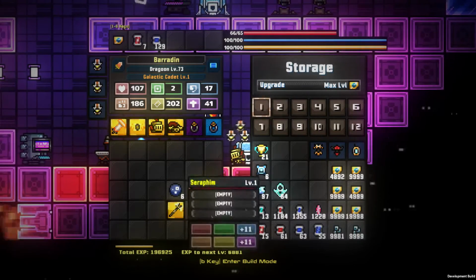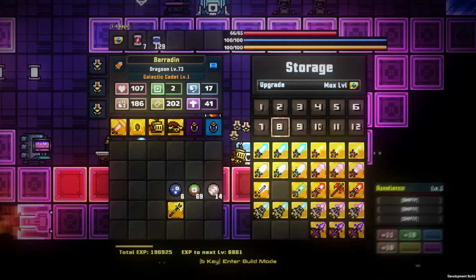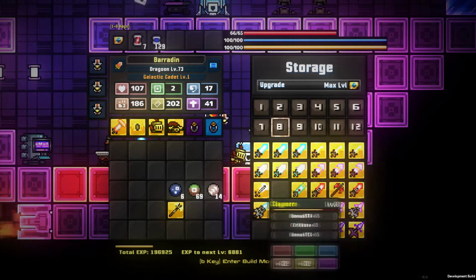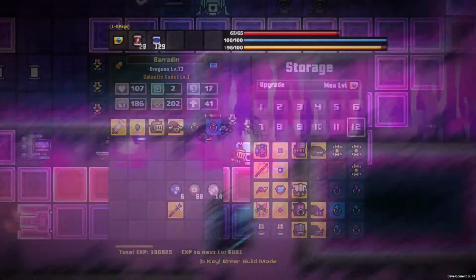But that's the first part of the process. As you can see, I've got plenty of stuff that I need to go out and level before I can turn it into an ultimate weapon. And the way I do that.